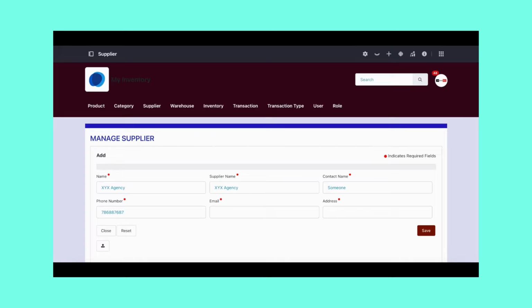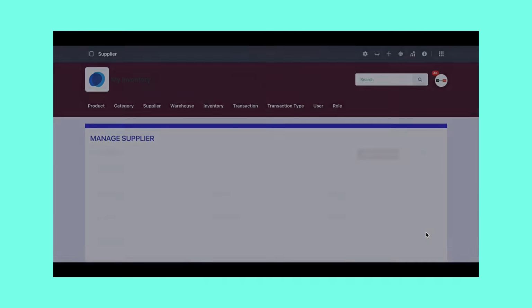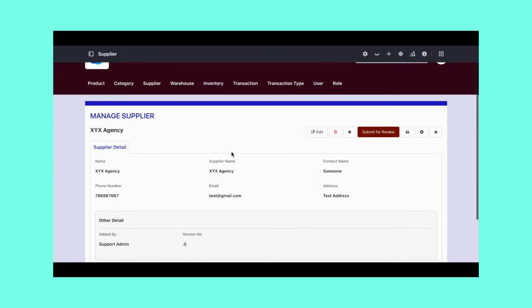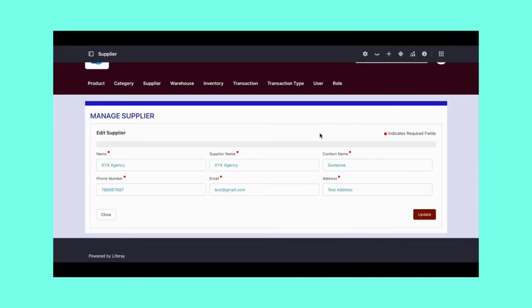Here, we found while entering the phone number that validation has not been applied. ARAD Studio provides you the feature to add your own validations if it is not provided by AI. Now, you can see that the entry for a supplier has been saved and now it is available in the list. You can modify the entry because this feature is also generated.